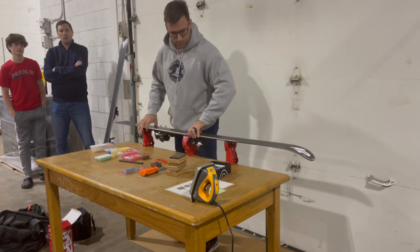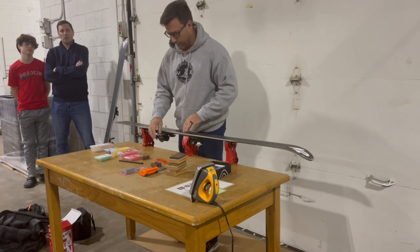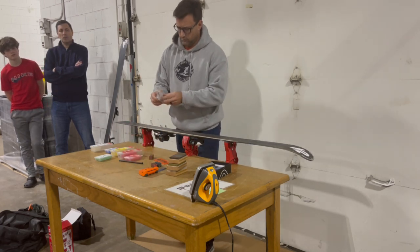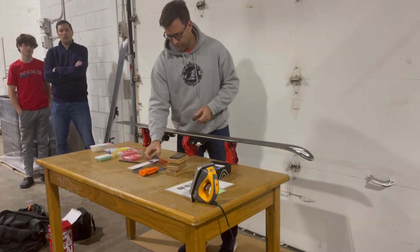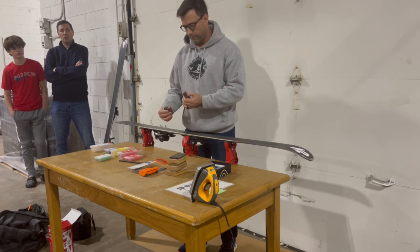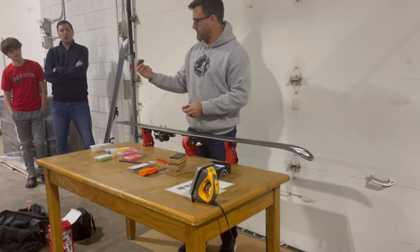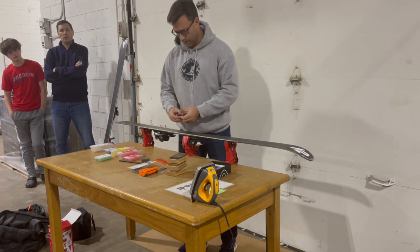And then I'm going to start by cleaning the edges. You start with a gummy stone, actually. So there are different firmnesses, or hardnesses, I don't even know what the word is, thickness of them. Some of them are pretty soft. You can see this one's been used quite a bit and it just kind of disintegrated on me pretty good. That's why I hit me throwing that one away.